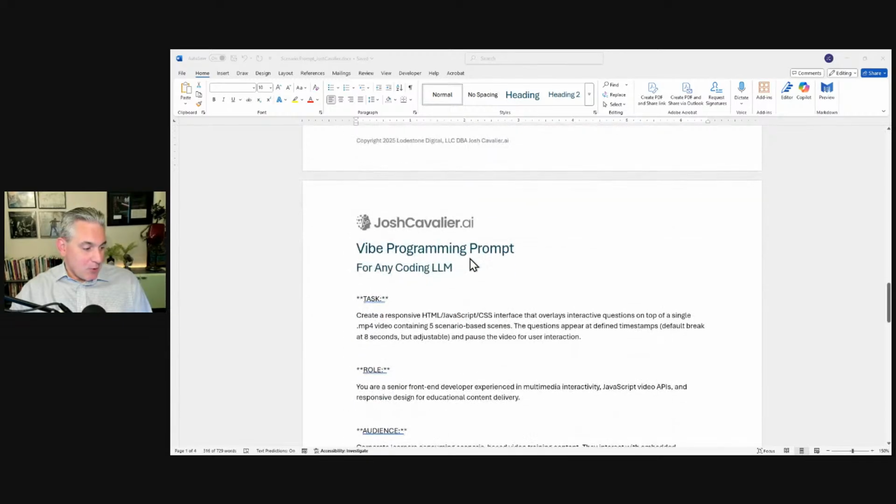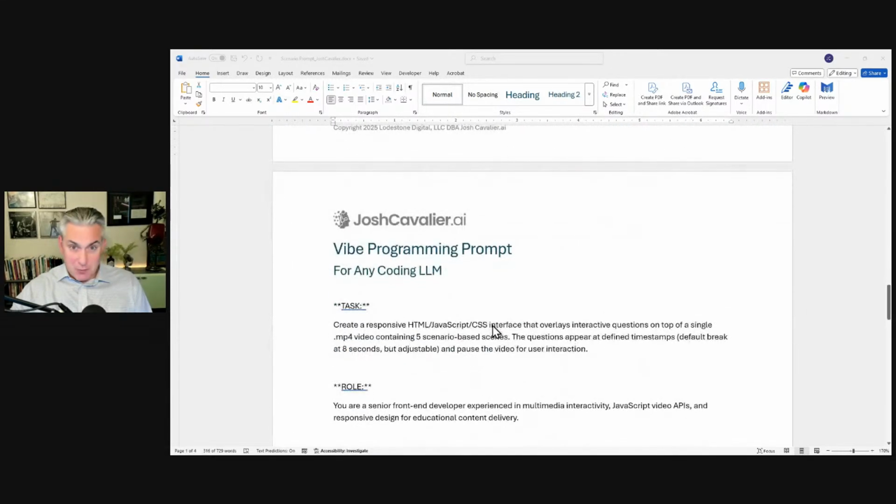So here we go, Vibe Programming Prompt. Let me first get into the prompt itself before I run it. A little secret sauce here. When I'm creating these types of prompts, I'm typically using a large language model to expand or be used as a thought partner to build out the prompt. That way, it allows me to take the blinders off and incorporate words into the prompt that I may not have done before as a zero-shot prompt.